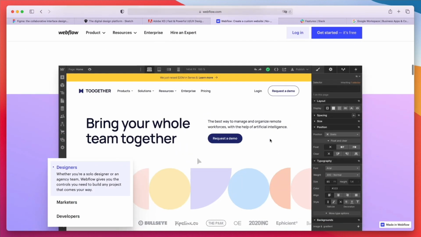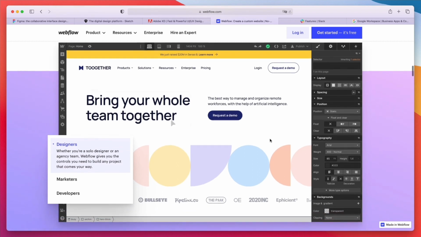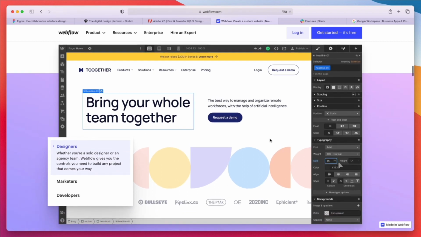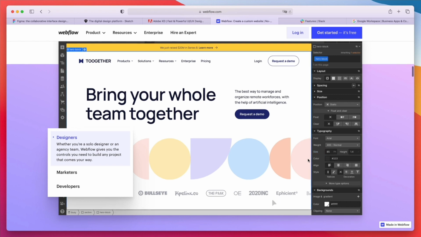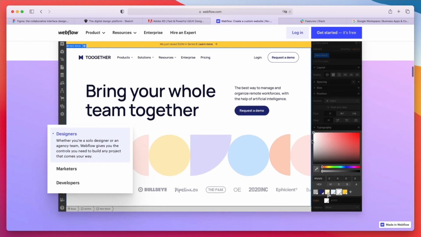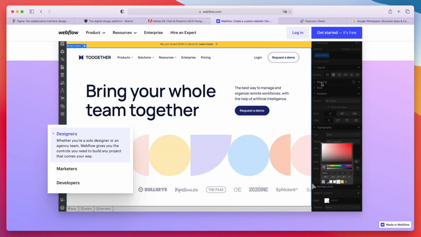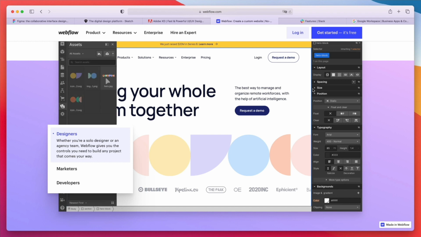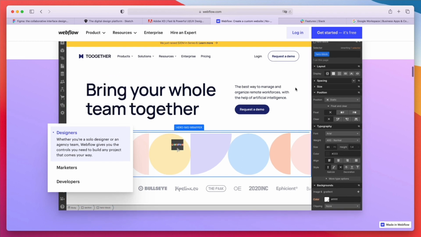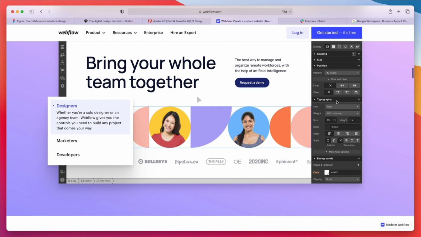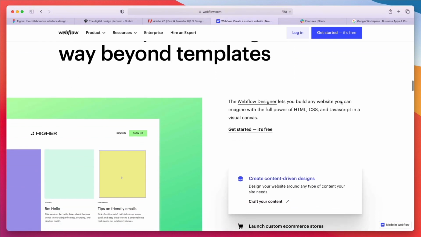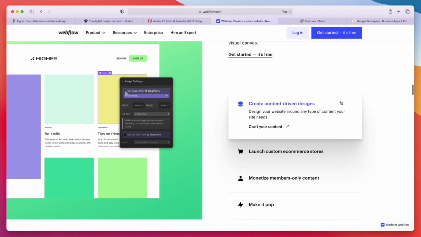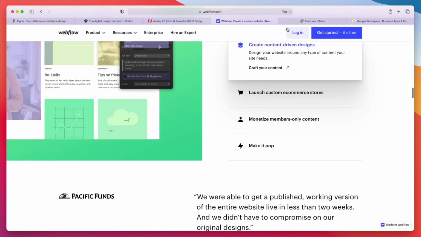You can create all sorts of different websites which look stunning, and as you can see, instead of hopping into the code and coding all this up, you can literally use this almost drag and drop editor and make all of these edits more visually. So it's definitely a great solution if you're looking to build websites as well.